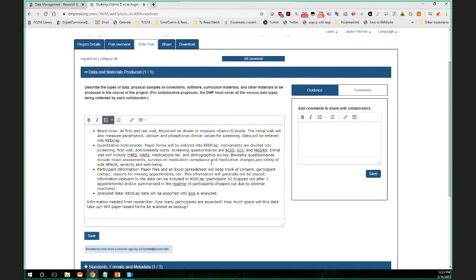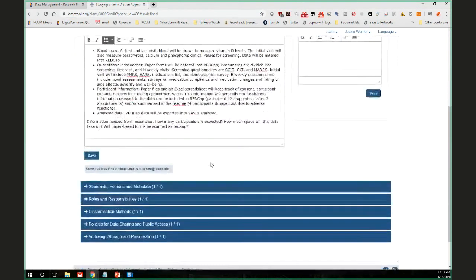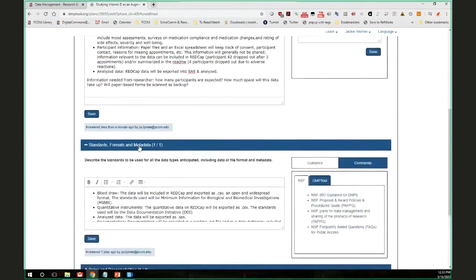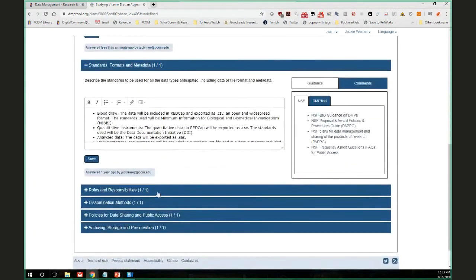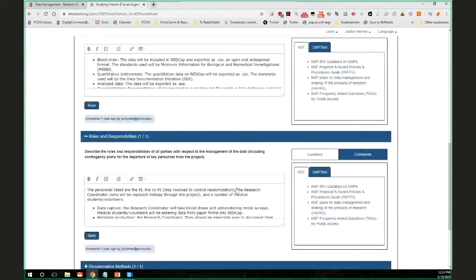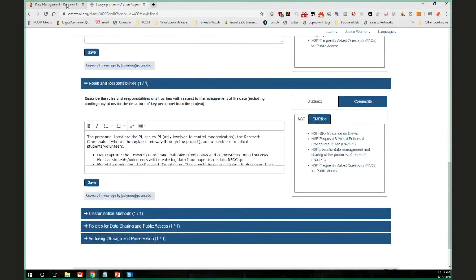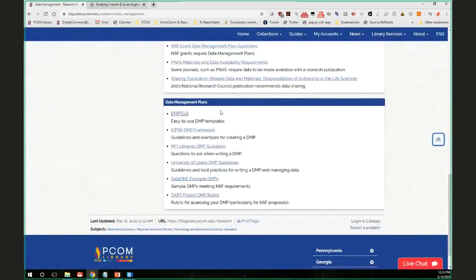All right, I'm going to save this so it doesn't have that typo. And here you're going to do the same type of thing for each of these questions. And in the advice given back here on the data management plan section, these have actual examples of what data management plans will look like. So I highly recommend looking at existing data management plans to see exactly what you want to be making.